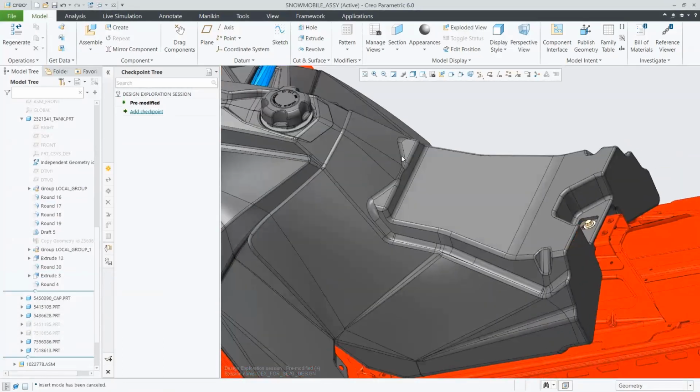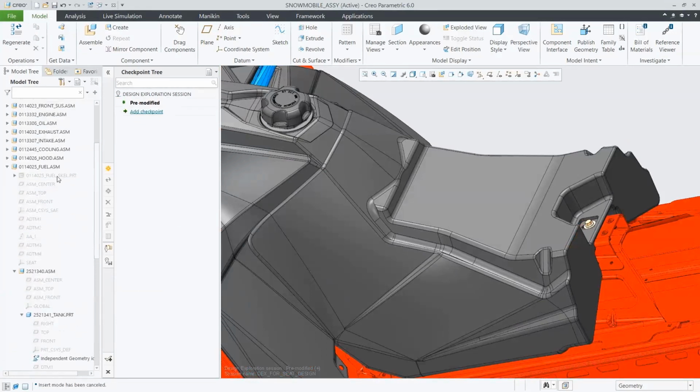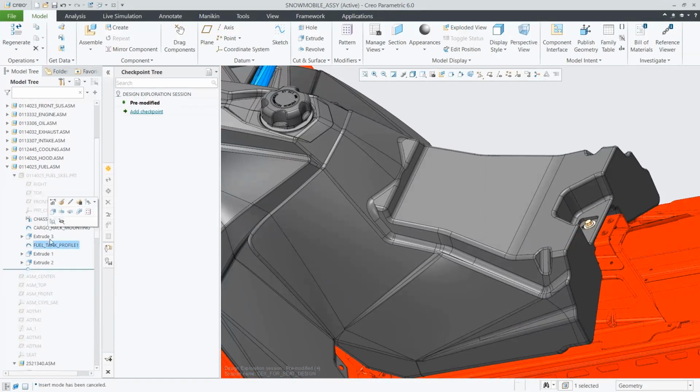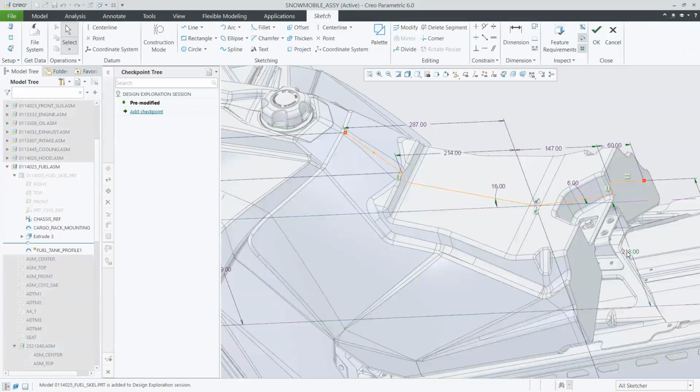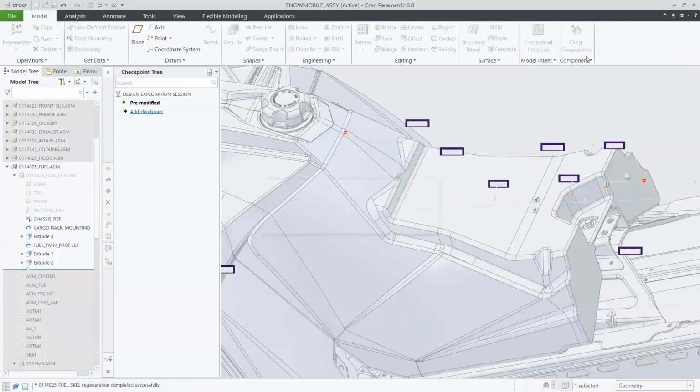And let's go ahead and start to build out some new geometry. I'm going to focus up here on our tank. Go ahead and open up a sketch that we have for the outer surface of the tank here. And like I mentioned, we might need to make some changes to the profile or maybe make some changes to the layout of the tank design. Maybe you want to increase the height in a few places, mess with the angle, whatever changes that you may have been more cautious or scared to make before because it could change a lot of things.